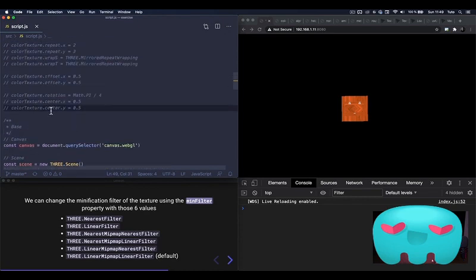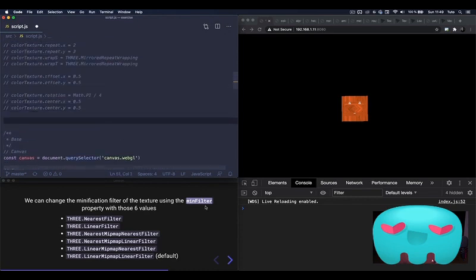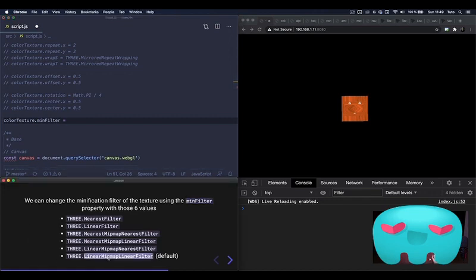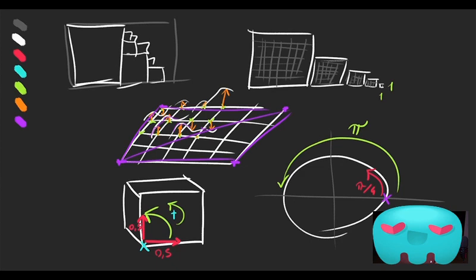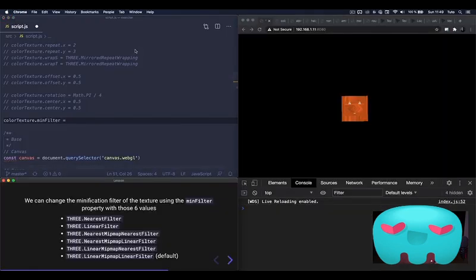So what we can do here is on our texture, we are going to play with this min filter. So we are going to do color texture, min filter, equal, and we can use different algorithms. The default one is linear mipmap linear filter, and it will actually take some of this and some of this and merge them. We are not going to see all of them because the difference is very small. We cannot see much of a difference. But if you're not happy with how blurry the result is, you can just test the others.